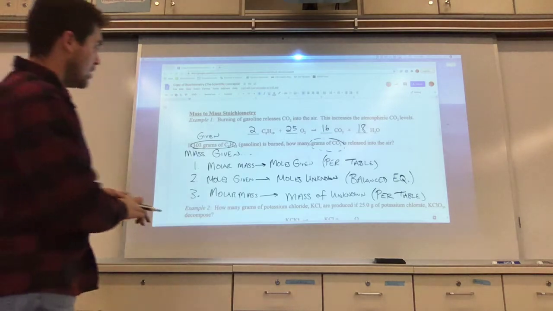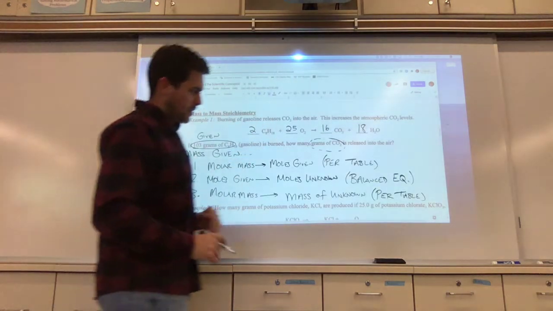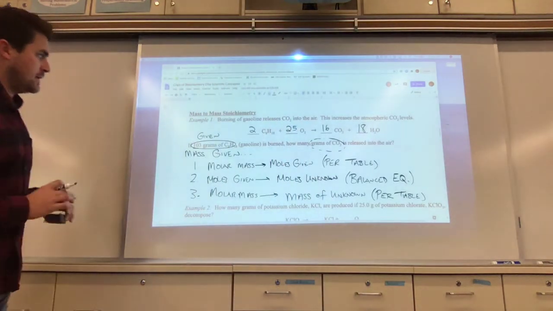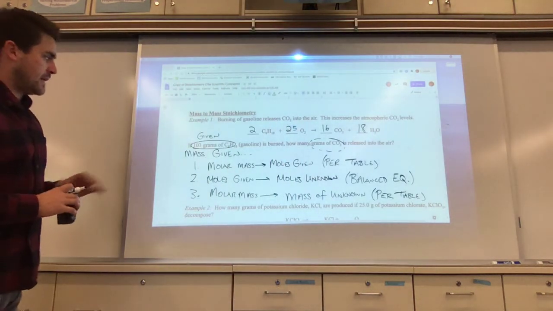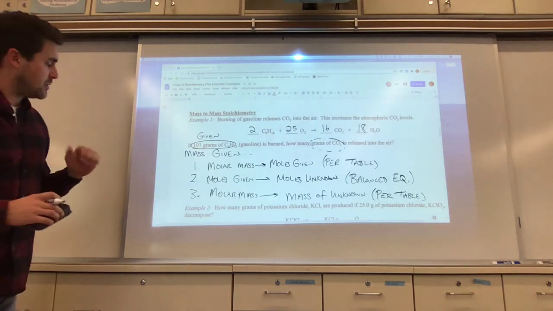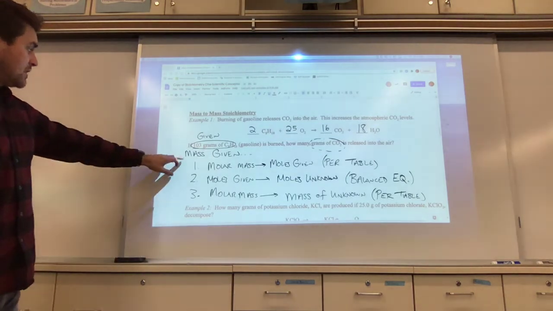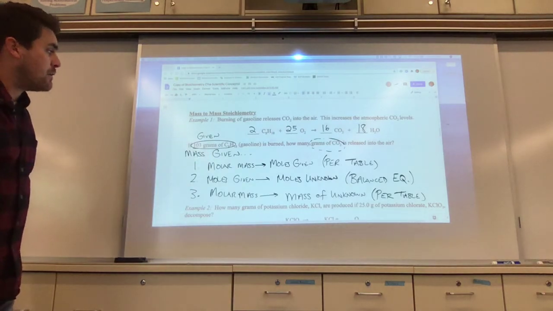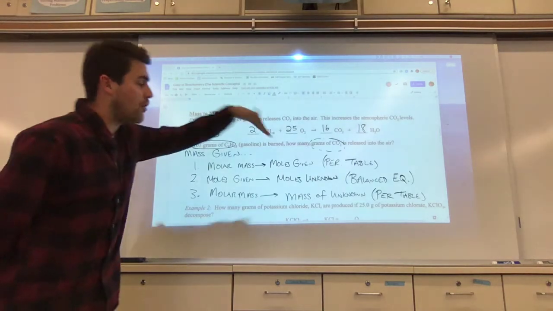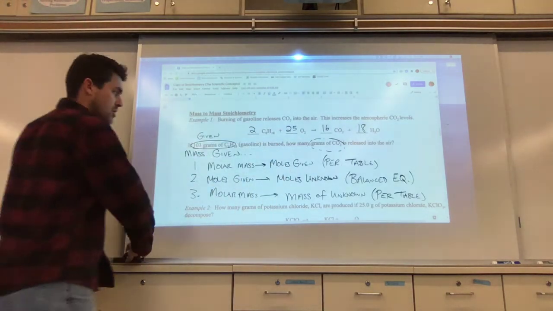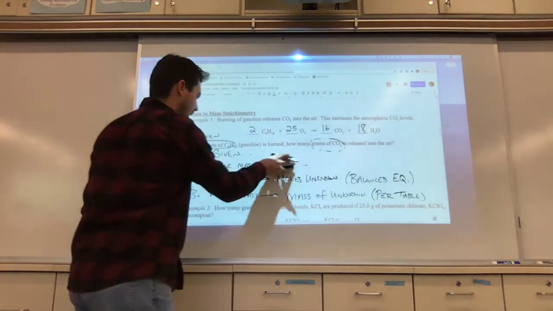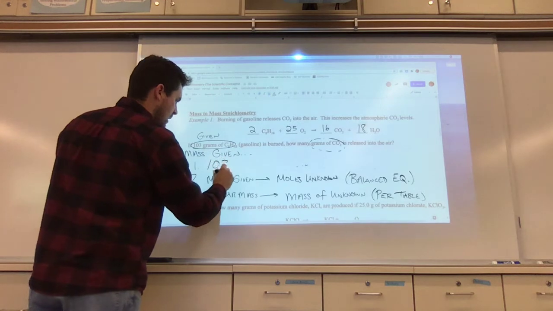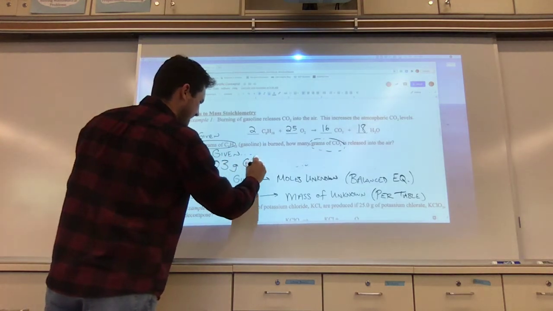Now, I hope you have these written down somewhere. They should be in your notes. I'm going to erase it while we work through this problem, and I'll erase it 1 step at a time, okay? So let's go ahead and try the first step. Let's start with our mass given, which is 103 grams of octane, and we will convert it into the number of moles that we're given using the molar mass. So I'm going to erase this step right here and replace it with 103 grams of C8H18.